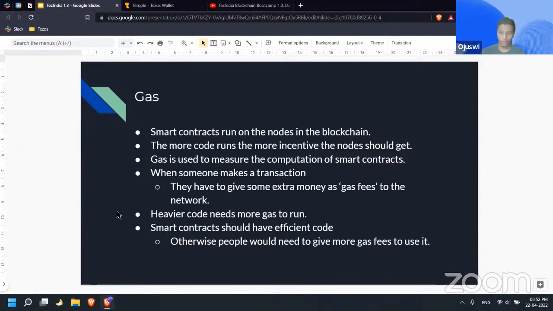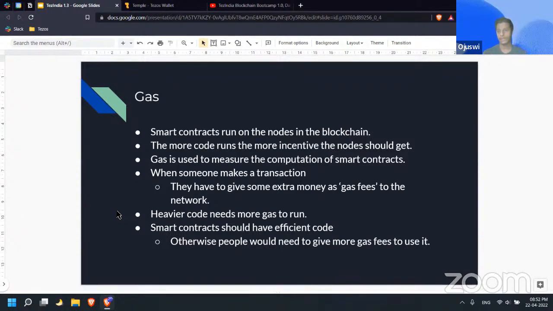So whenever you deploy a smart contract, you also specify the amount of gas, that this is the amount of gas this smart contract will take, and it will not take more than this. So this way, even if the smart contract has some infinite loop, it will eventually run out of gas, because the operations will keep on going, the gas will keep on decreasing, and at some point the gas will be finished.